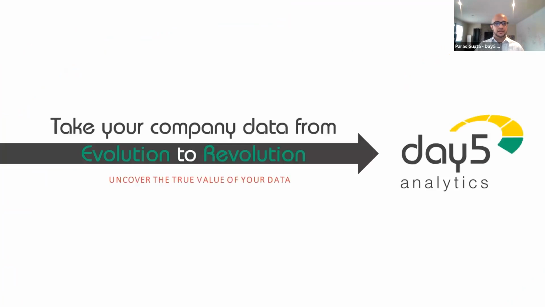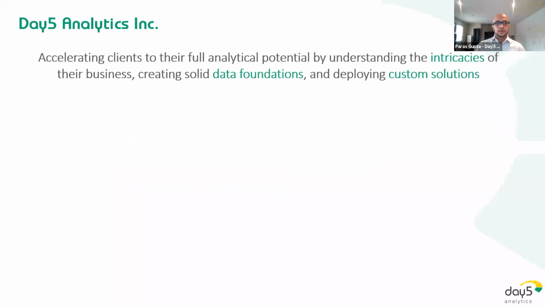So a little bit about Day5 Analytics. We focus on helping companies move their data along the evolution curve to a point where data can drive a revolution in the company. So really, we're helping companies try to get the most value out of the data that exists in their data stores today, as well as all the data that's out there that's available to them. We work with our clients to accelerate their trajectory along the data maturity curve. And we do this by getting into the business, understanding the problems and the processes, and then helping them to create solid data foundations.